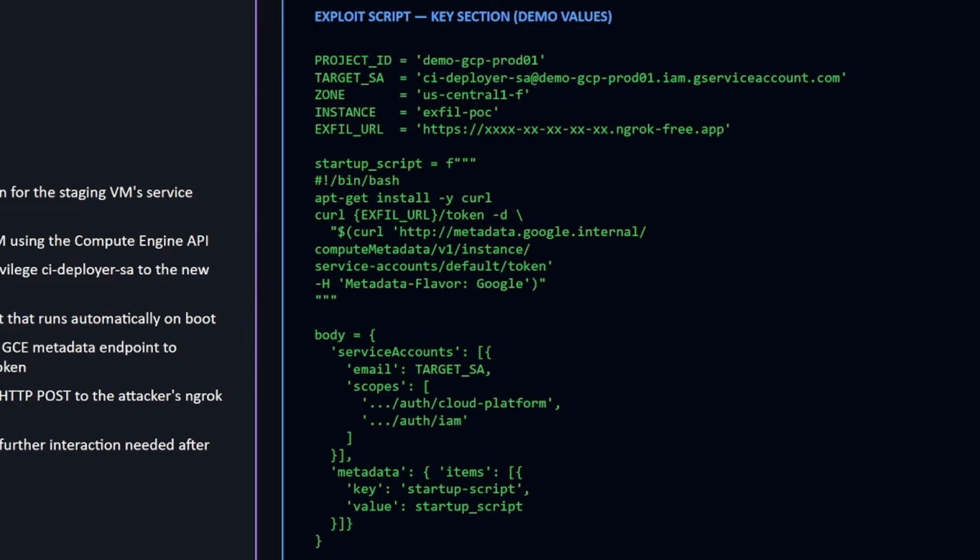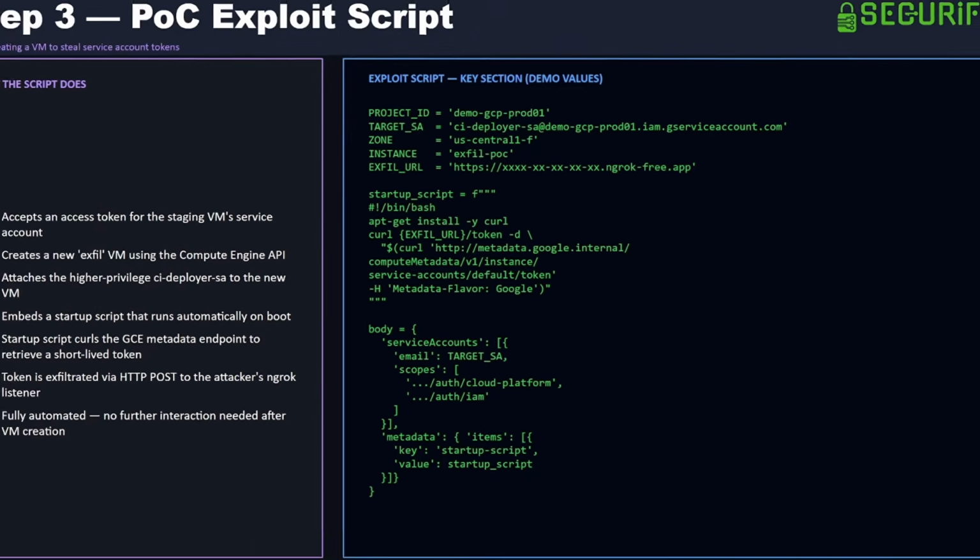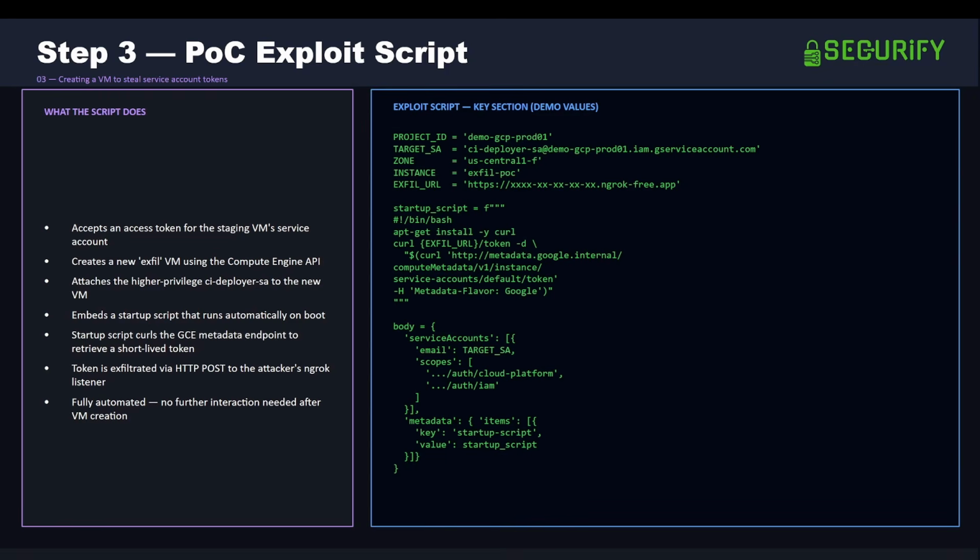Now, a few things worth highlighting about why this works. The Compute Engine API call is entirely legitimate. vm-ss-staging, which was our compromised pivoted service account, is authorized to create instances. The startup script mechanism is a documented GCP feature designed for initialization tasks. And the token that comes from the metadata service is a real, valid OAuth bearer token with cloud-platform scope.